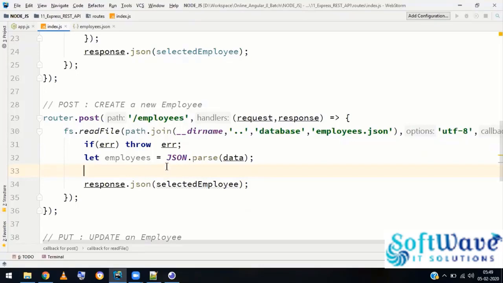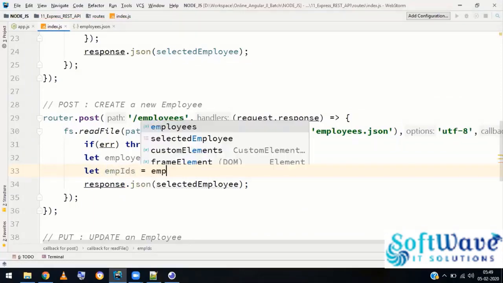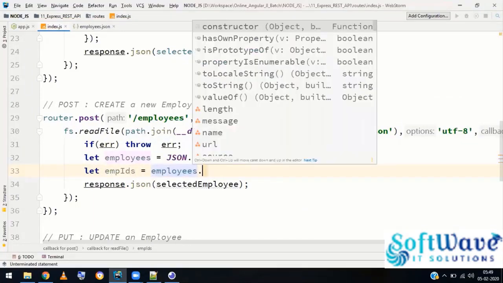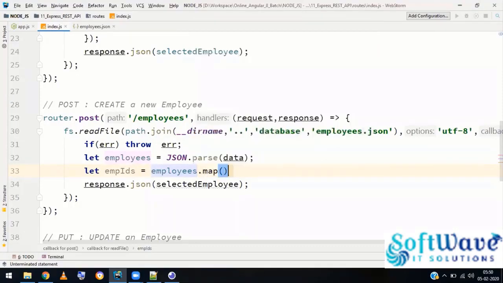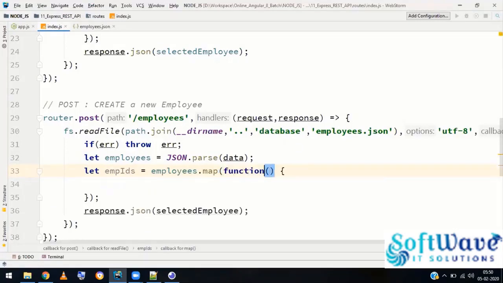I write let maxIDs, or say employeeIDs, is equal to employees.map. There's a function called map. It's the same as filter or find: it accepts a callback function with each employee.